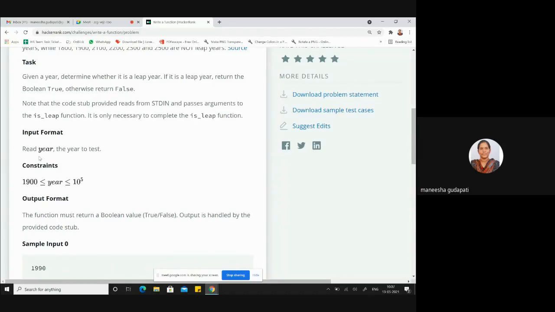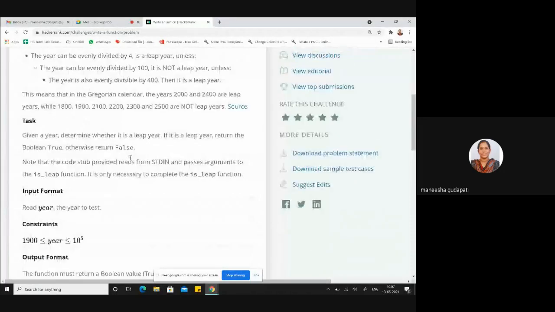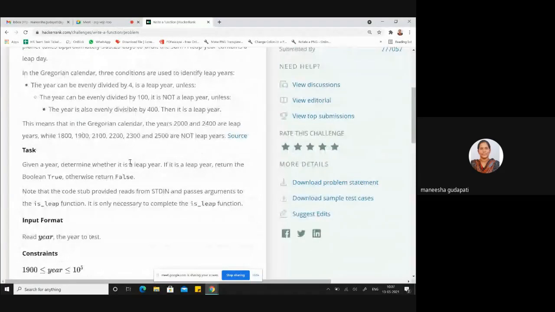Next, the function must return a Boolean value, either true or false. If it is a leap year, we have to return true. If it is not a leap year, we have to return false. Got it?